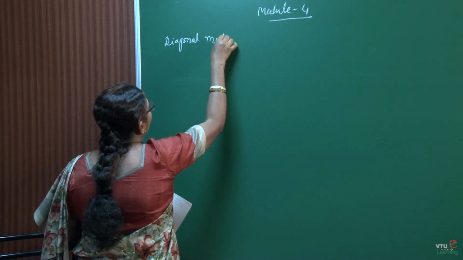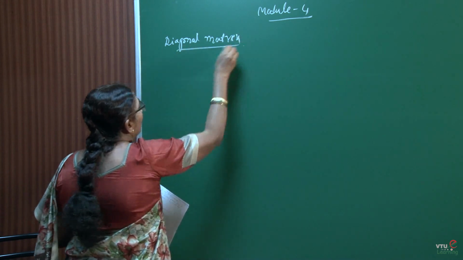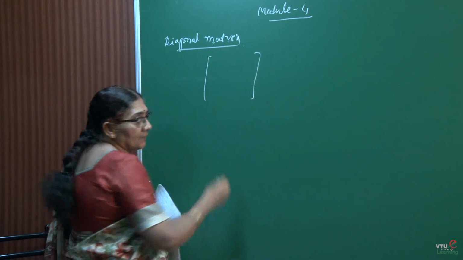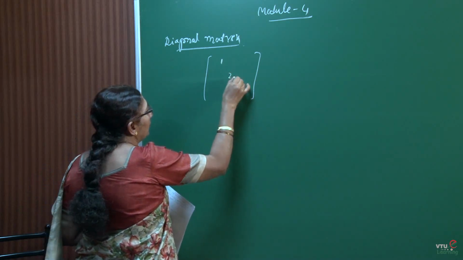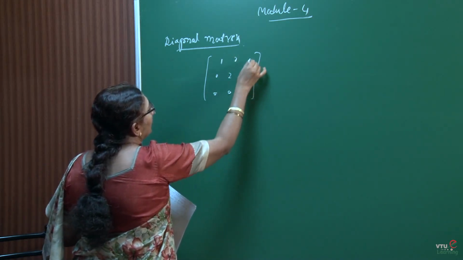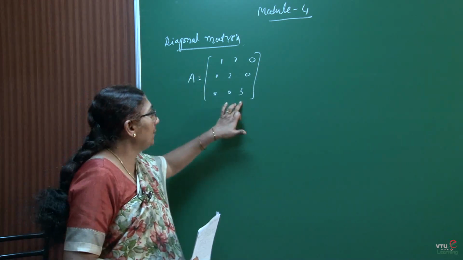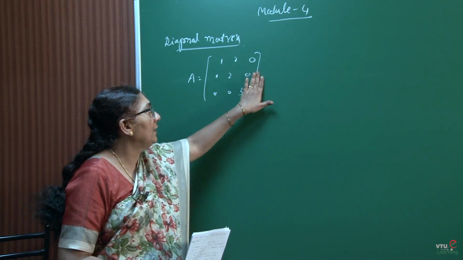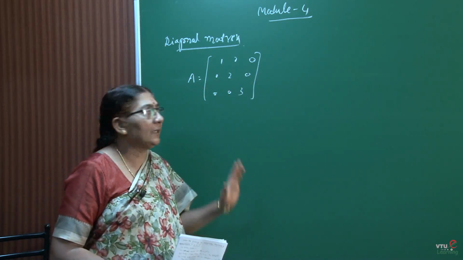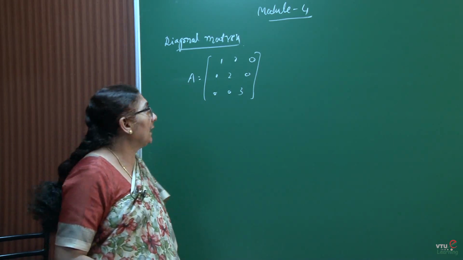It must be a square matrix where, except the principal diagonal, the rest of the values are 0. Say 1, 2, 3 on the diagonal, the rest of the values are 0. What type of matrix is this? Diagonal matrix. Except the principal diagonal, the values above and below the principal diagonal are 0. Then we consider that matrix as a diagonal matrix.